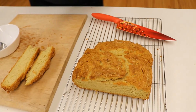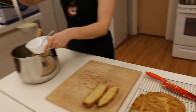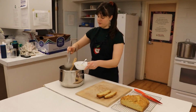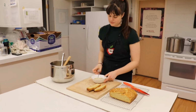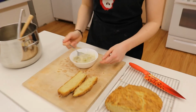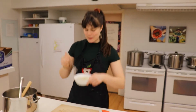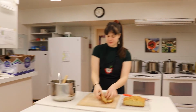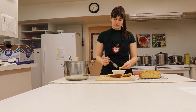So I am gonna sample our product today. We've got this leek and potato soup, rustic Michaela style with the coconut milk in there. And then we've got some nice pieces of bannock. So I'll taste the soup first. Perfect. Totally delicious. Let's see how this is.